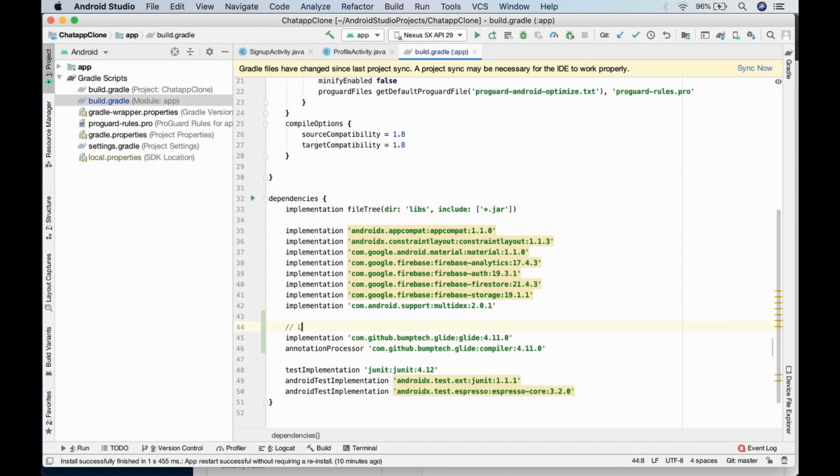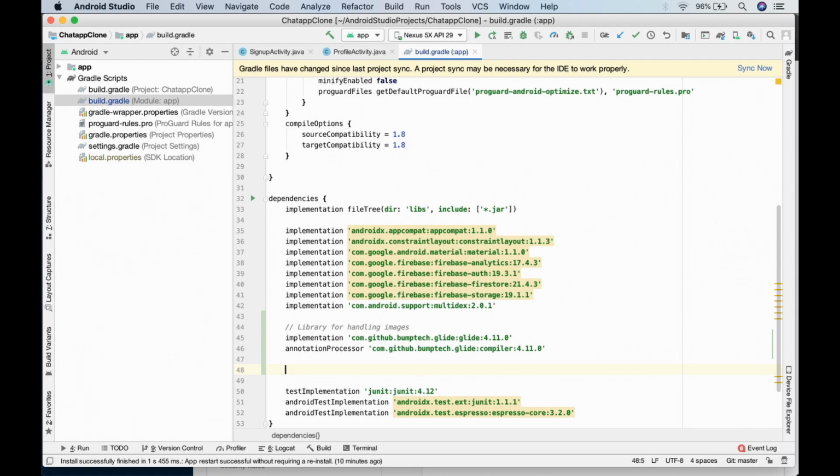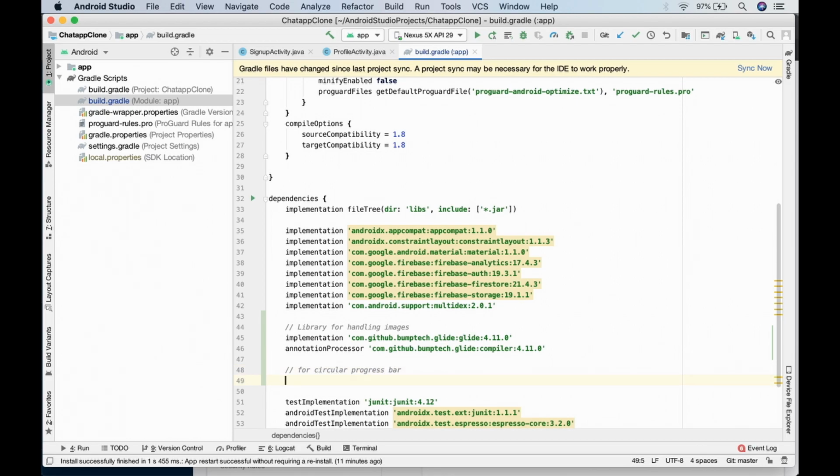And just to highlight, we write a comment that these two are for handling the images, and we also need one more library to be added for a circular progress bar, which we would use inside our image view.